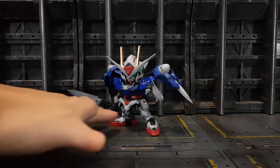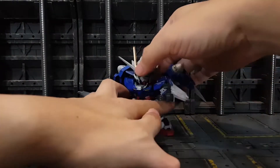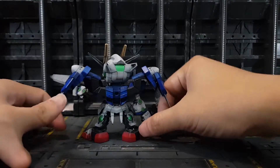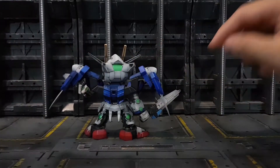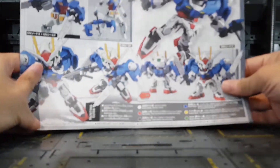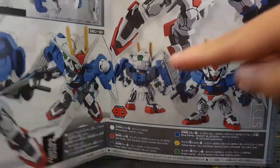Aside from the paint job, there is actually one very minor custom that I did to this kit. It's actually the head — as you can tell, the head looks sharper than usual. Mainly it's because I actually did some changes to the back. The ears look more pointy than they come out of the box. If you want to see, I'll show you what it looks like out of the box. As you can see from the manual, the back of the Gundam head looks like this.